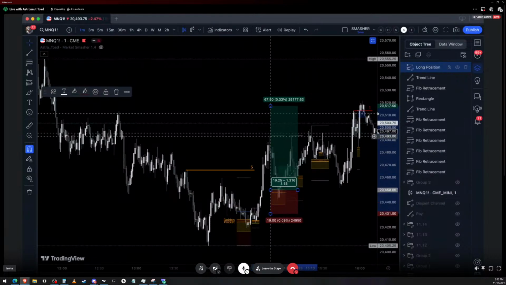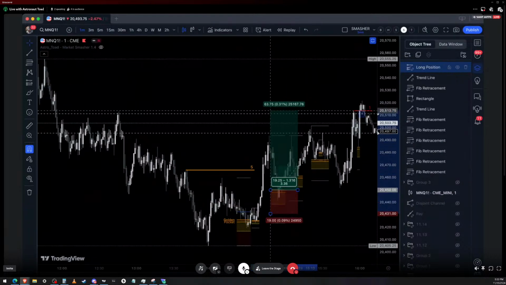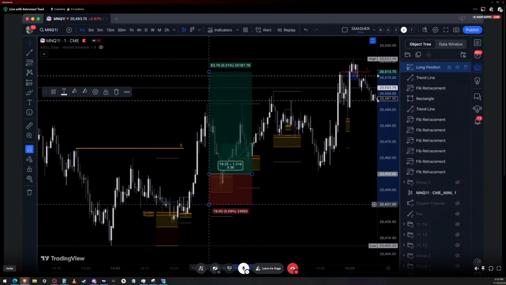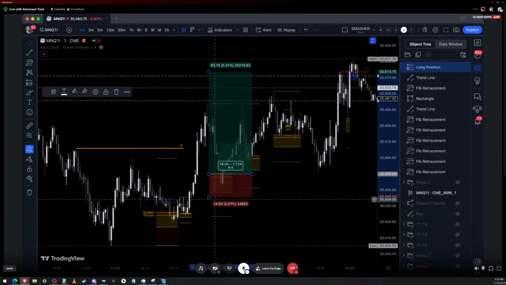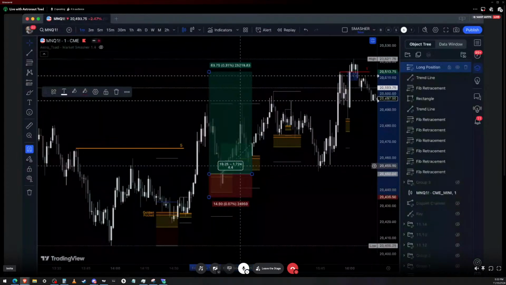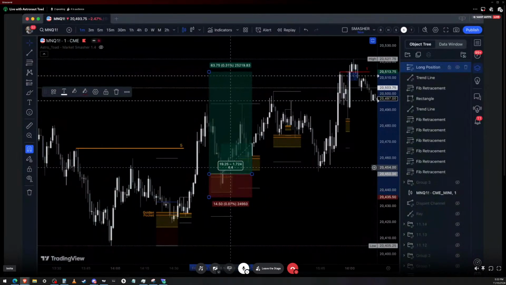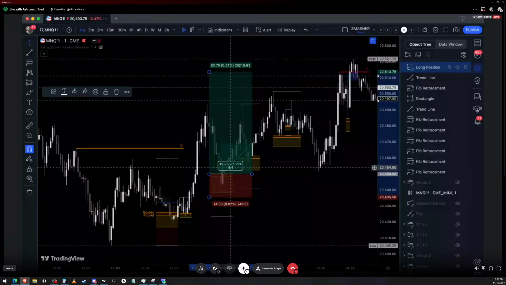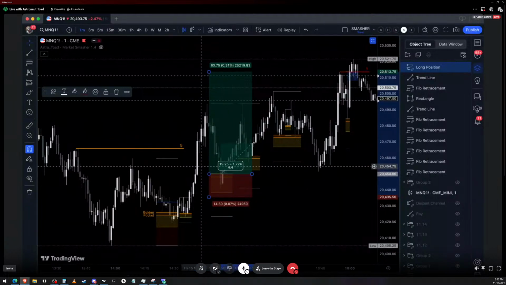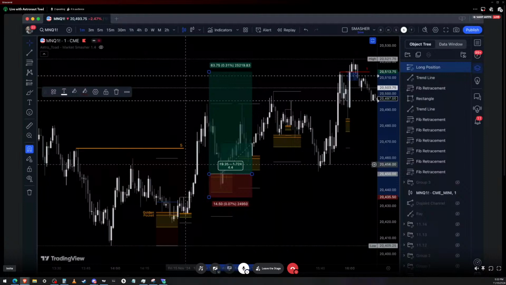Some of the trade I closed at this level, and then I let the rest of it run up to this level. But if I've got a 4.0 risk reward ratio, I can take 3 losing trades and then take 1 winning trade, and 4 minus 3 is still 1. So if I'm risking $100 every single time, and I take 3 losses, I'm down $300. And then I take 1 win, I'm up $400. So I'm up $100 on the day.